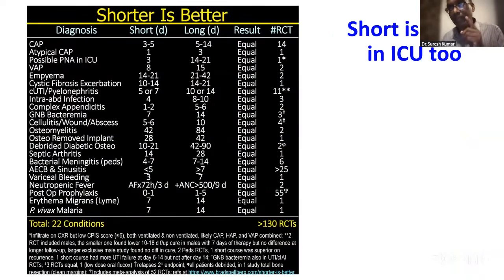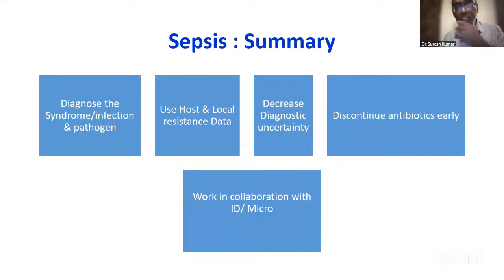But whatever the antibiotic, even for sepsis, the duration is short. Whether bacteremia or neutropenia, the duration is coming down. So diagnosing the infection is the most important thing. Define sepsis as a serious infection. Use the PICO approach. That's more important.